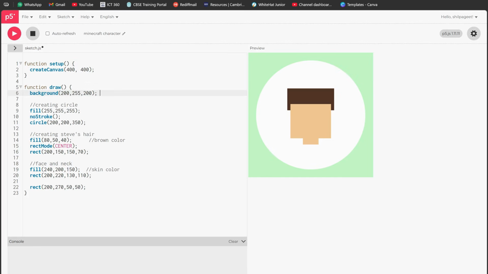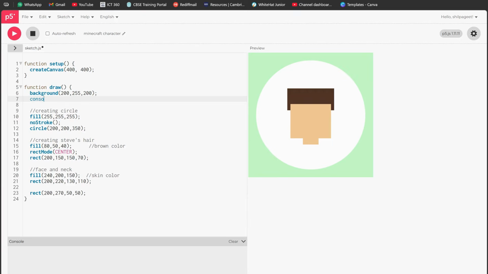But there is also one solution, if at some point of time I am not very sure what X and Y value I should put. This instruction that I am writing at line number 7 is going to be a savior for you. This helps you to figure out where your mouse pointer is currently pointing.